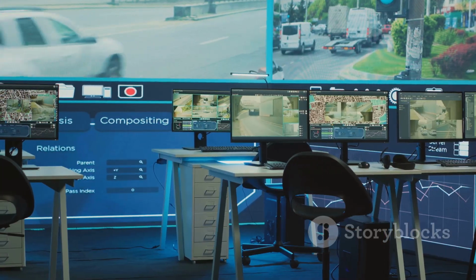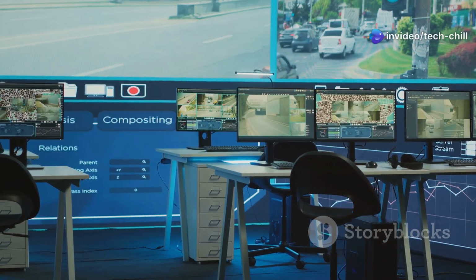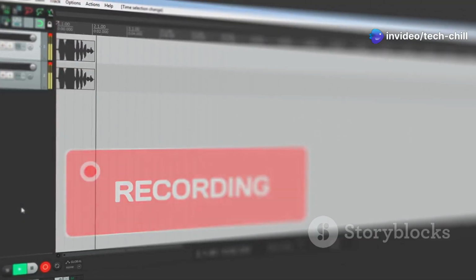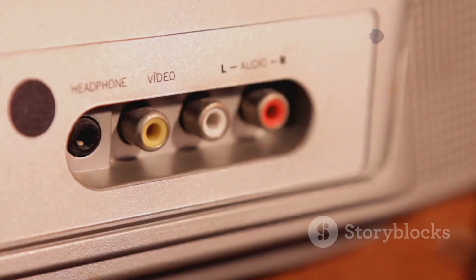Step 5. Check Live View and Playback. Switch over to Live View on your DVR or NVR. Right-click, and look for the speaker icon to enable audio. Now, talk near your mic. Do you see the levels bounce or hear anything? Also, check a recorded clip. Does it have sound?